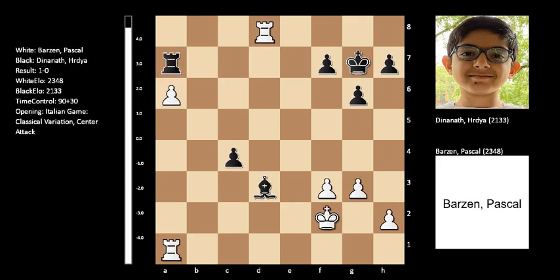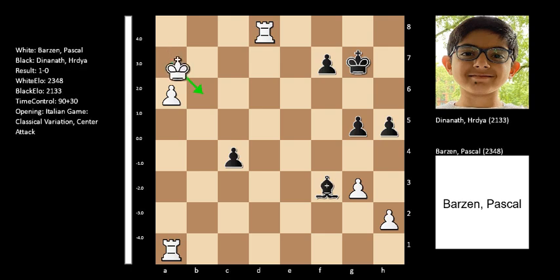Rook a7 played by Dinanath. King e3. Pawn h5. King d4. Bishop e2. King c5. Bishop takes f3. King d6. Threatening king takes a7. Pawn g5. King b6 and establish a winning position. Let's explore the main game.